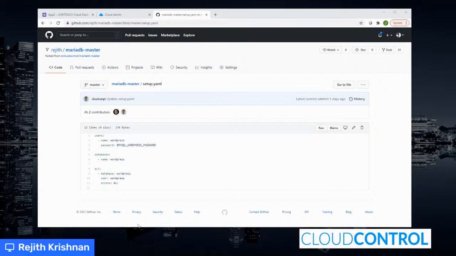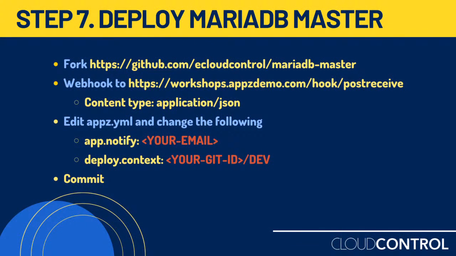Not only that, in fact, change deployment we also support, and that is something we will demonstrate in our future workshop. But for today's workshop, as you see, we are creating a MariaDB database, we are setting up a WordPress database within that. We are setting a WordPress user. We are entitling the WordPress user to interact with the WordPress database. And that's what you see happening in the setup.yaml. So Rajat, let's switch to the screen, the database change deployed, and go from there.